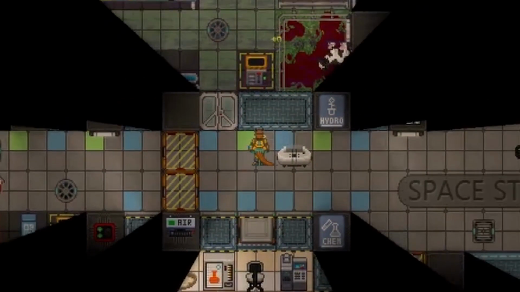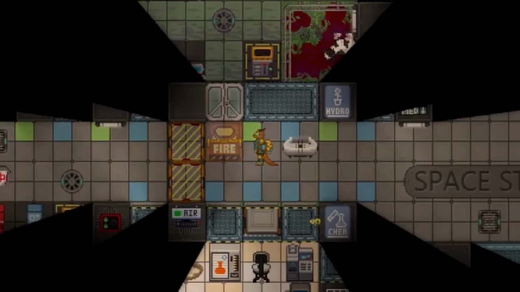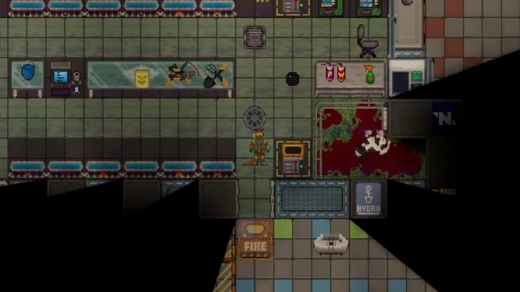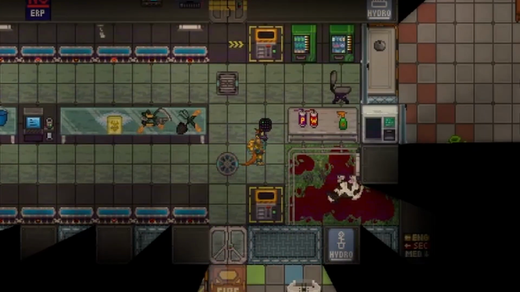But when you find a room with hazardous gases in it, whether it be tritium, plasma, CO2, or nitrous oxide, not all gases are visible. CO2 and nitrous oxide are invisible. You want to put down your fire lock, open up the door. Normally you'd want to put on your internals, like so. There we go. Something smells foul. That's what I was going for. Miasma smells foul.